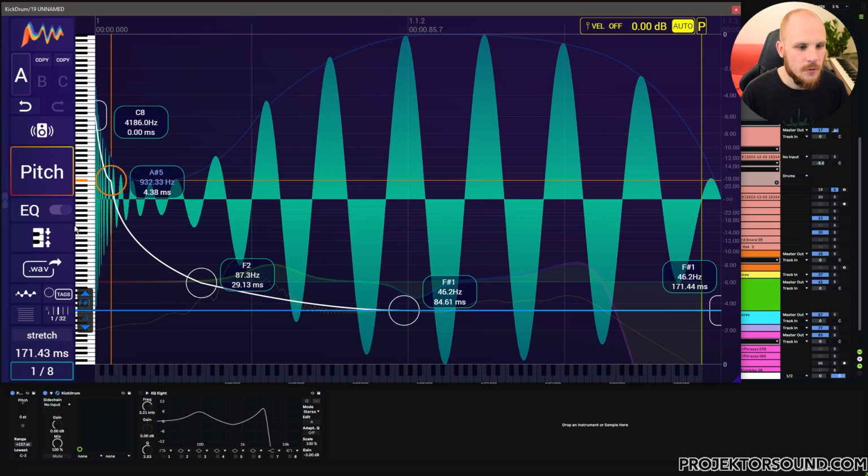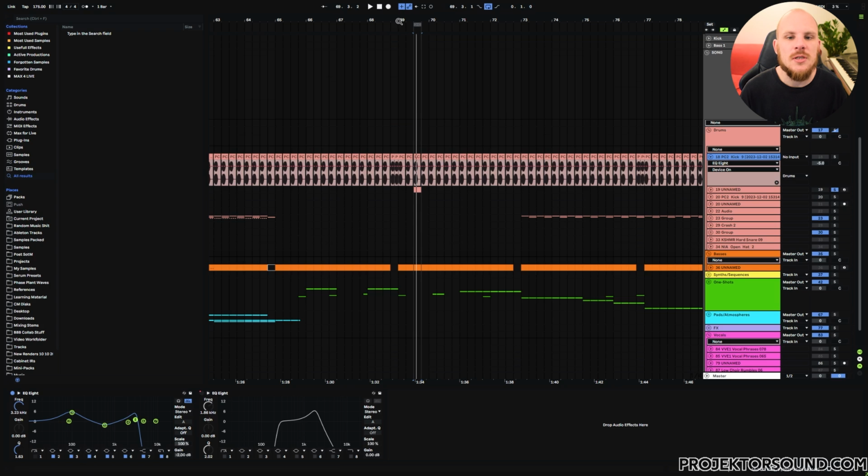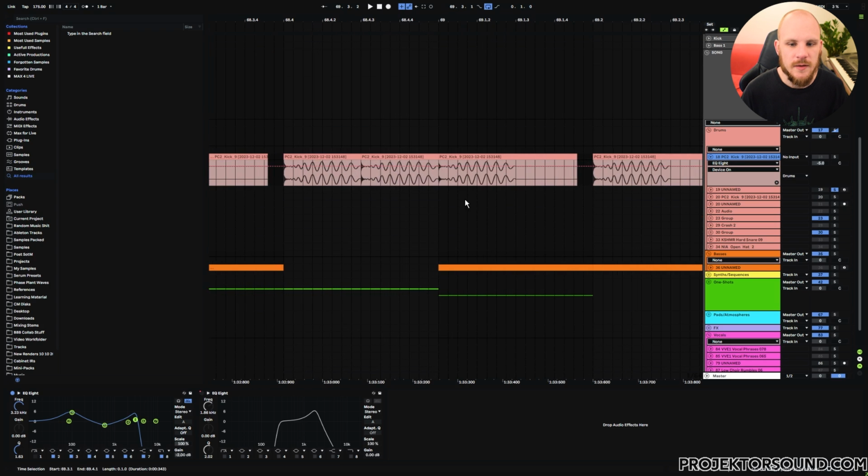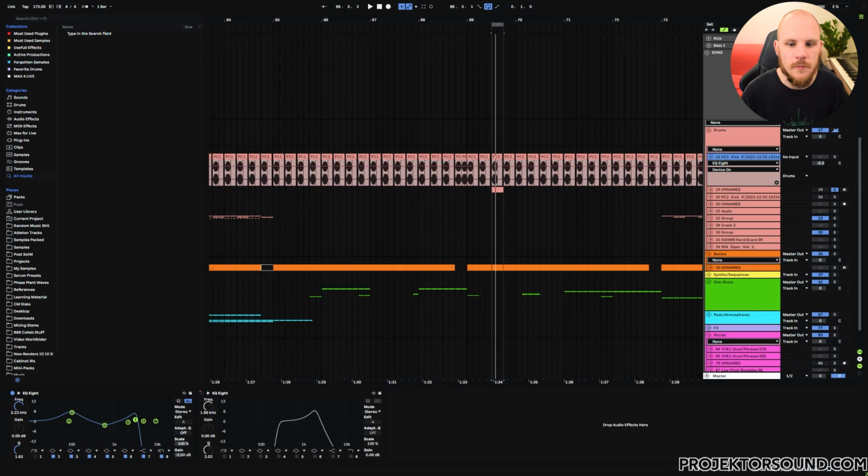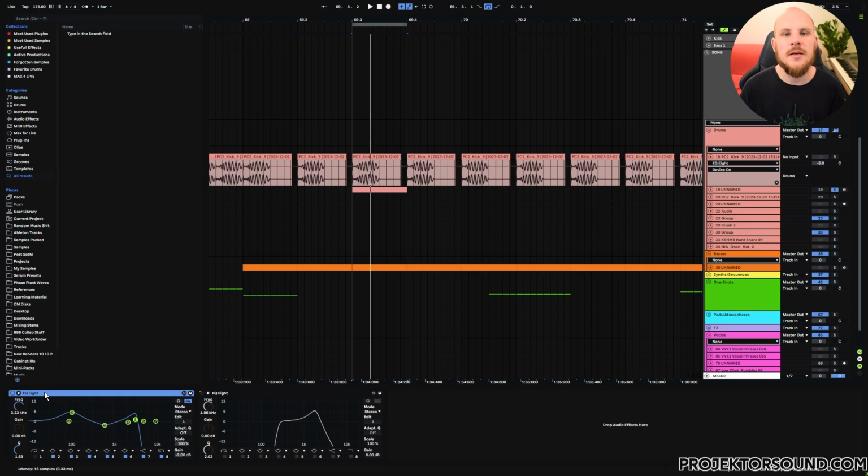So if we tune it up, you can hear we get much more power and much more punch out of the lower frequencies. Now, as you can see, I'm using the kick in audio format. That is just so that I can add fades or reverse kicks or whatever I need to. And as I said before, the EQ is really key to getting this kick to work in the track.